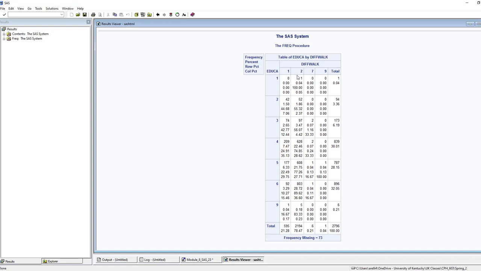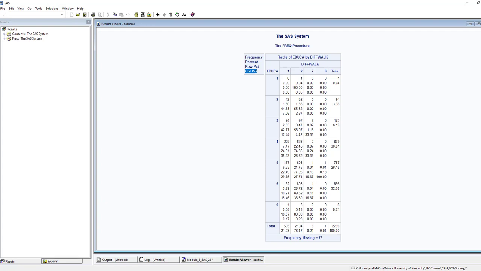On the other hand, if we look at the 2s, if we condition on education, we can see that as education is increasing, that conditional percent of no's is increasing. So in other words, there's an association between education and whether or not people are having difficulty walking and climbing stairs. And what we're finding is that as education increases, the percentage of people that are replying yes is decreasing, and then of course the percentage of people that are replying no is increasing.